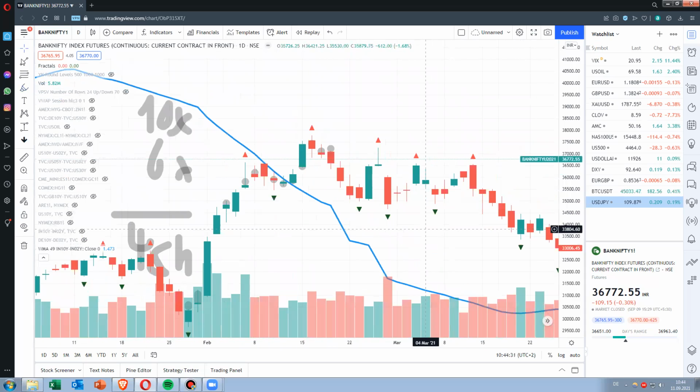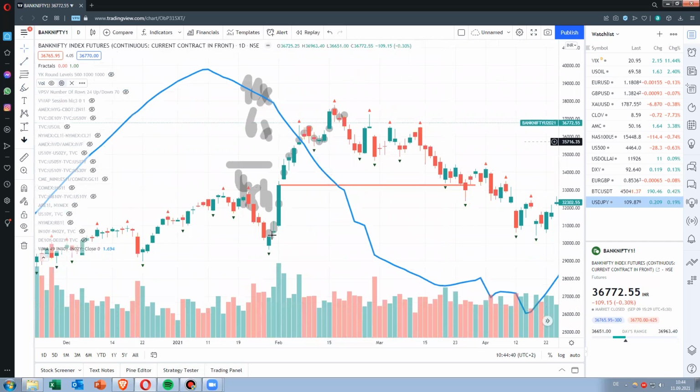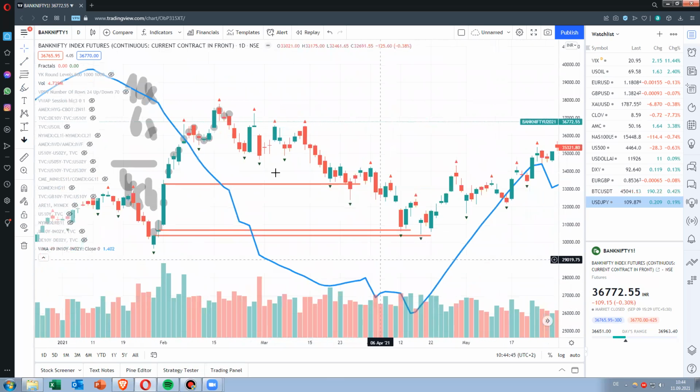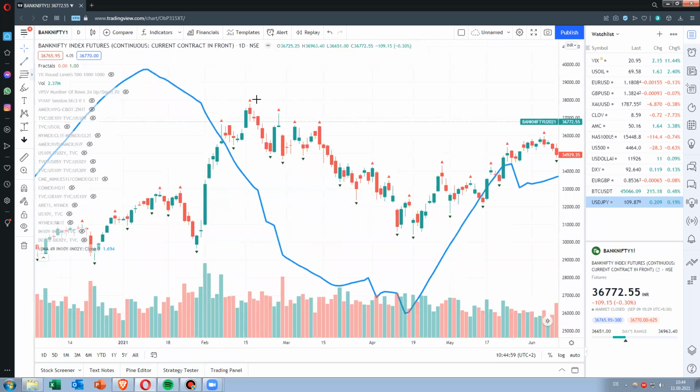So every time, he sells the close. He sells the close on this one. He sells even the close on this candle here. So you see, he's making a lot of profit because he's selling into this move and buying into this move. So he's always hedging. It's always a hedge pattern. When it goes up, he's selling. When it goes down, he's buying it.